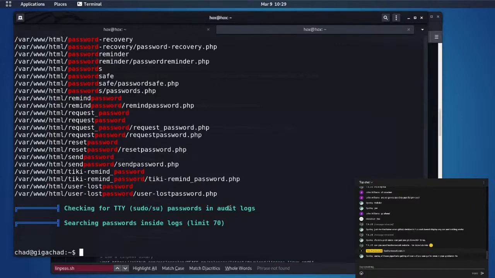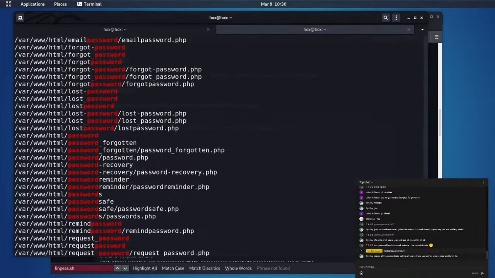Okay, anyway, it's done, right? I'm gonna continue. Let me go back. All right. So you can see a lot of password keywords. Don't get tricked by that. That's just, you know, there is gonna be, right?